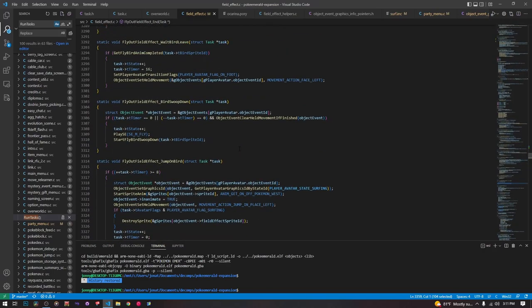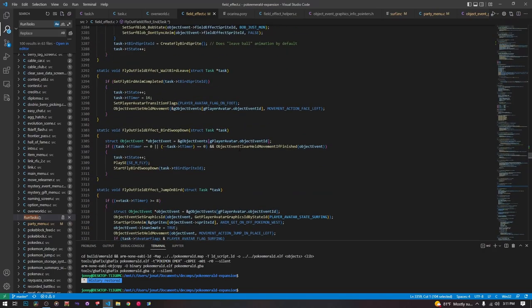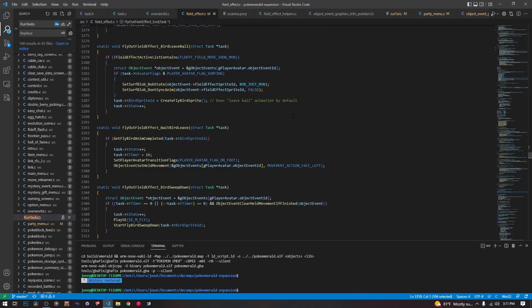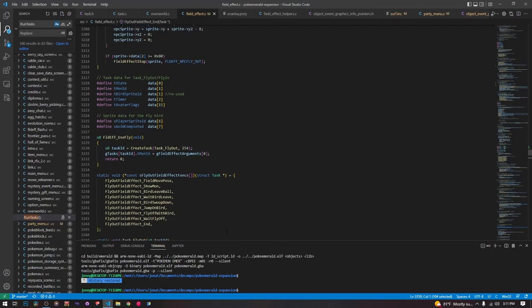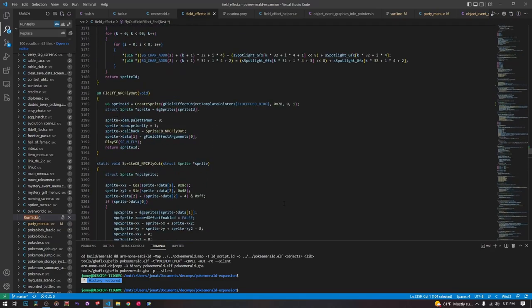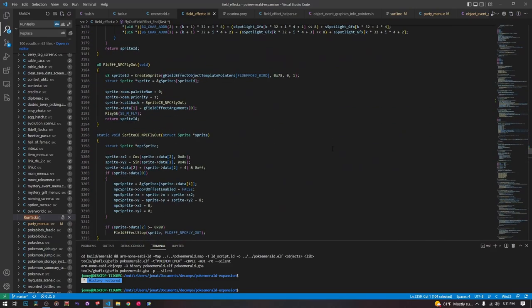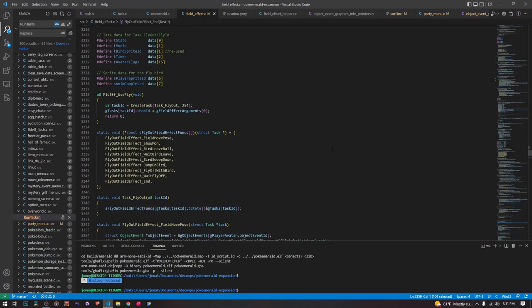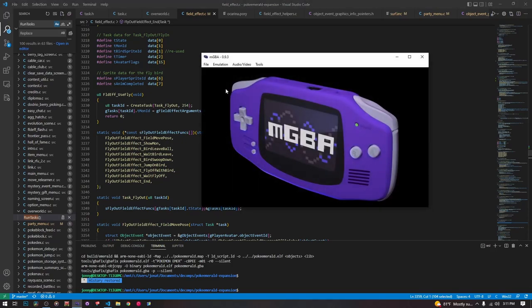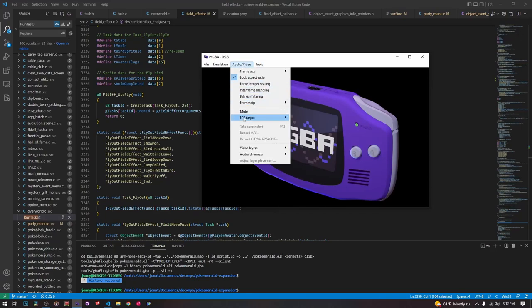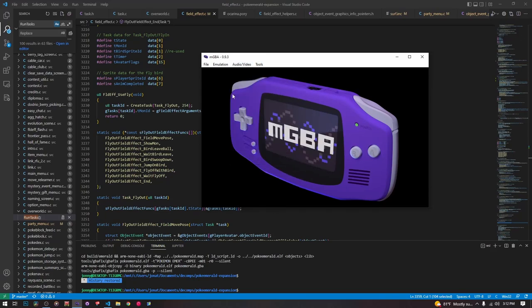Obviously, I skimmed over a lot of this, but the actual content of this particular task is not important. The thing that's important is the overall context of the task system itself and how it works. I hope that I have at least illuminated some of it for you. It can definitely be a more complicated topic, but at the end of the day, it is extremely versatile and we can do a lot of things with it. Like in my game, I have a lot of tasks.